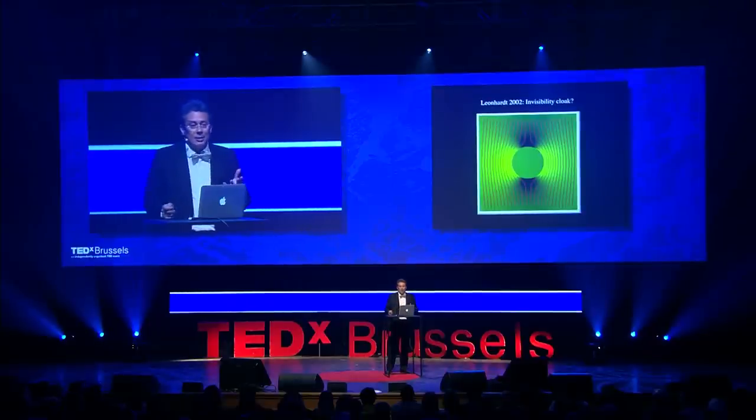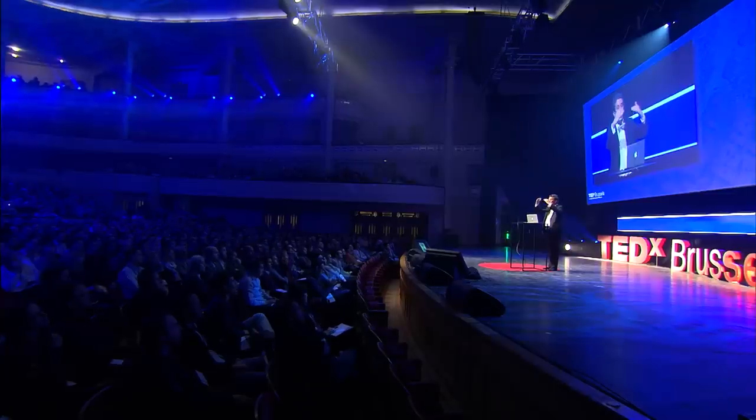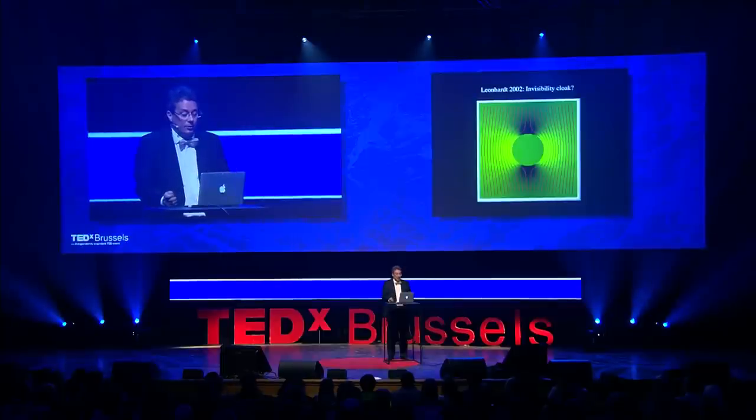Imagine a stream of light rays coming in and being guided through a material — bent all the way, indicated by different shades of gray visualizing different speeds of light. You can create a situation where a bundle of light rays moves through the material and gets recombined at the other end as if nothing has happened. If you put something in the middle, it would never be touched by light and therefore you wouldn't see it — and you also wouldn't see that you don't see it. The task is: how do you design this material?